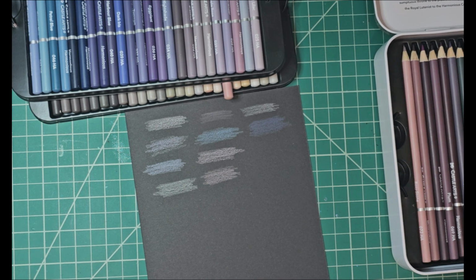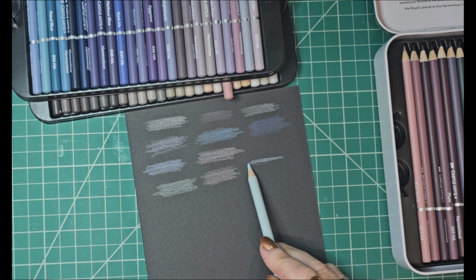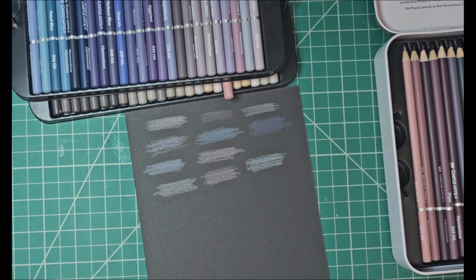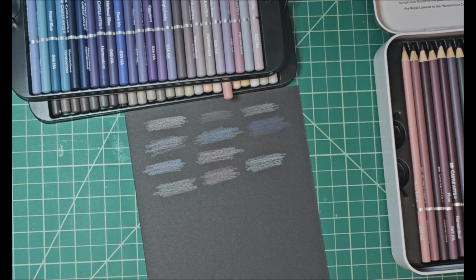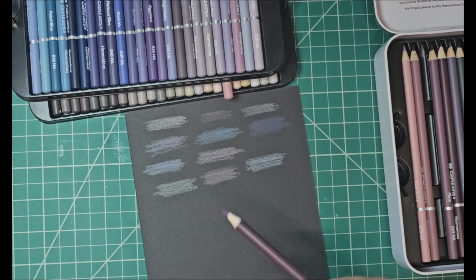It's always worth testing your stuff out on black paper because things can show up massively different. You would be amazed just how different. Let's try the duck egg. Ooh, that shows up really good. Look at that. Ooh. Let's pick one more. Got that one. I'm looking. Eeny, meeny, miny. Oh, here we go. Beetroot.